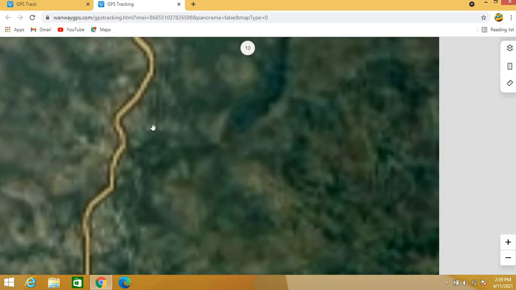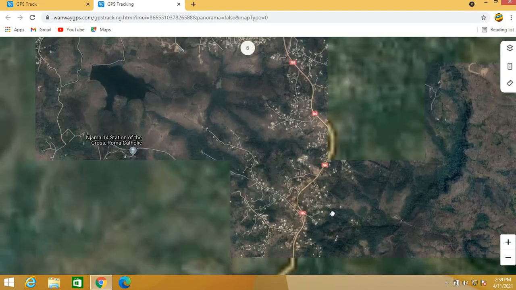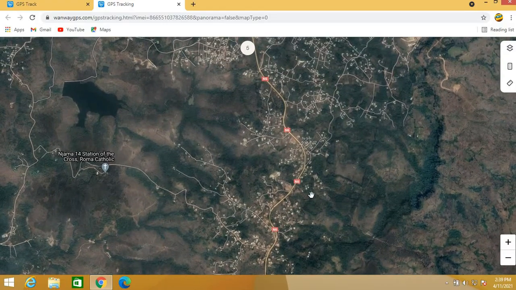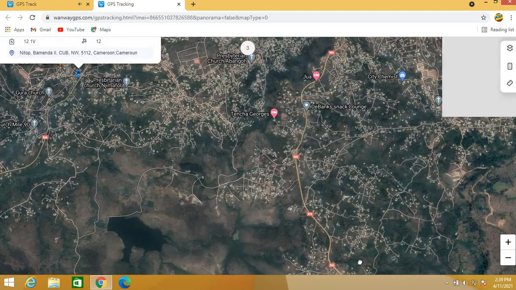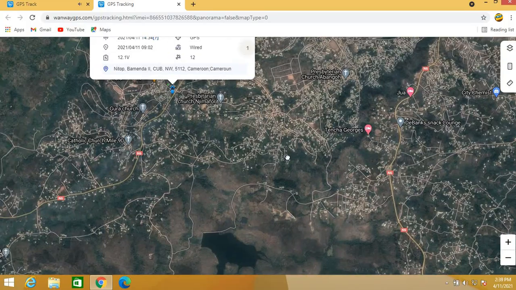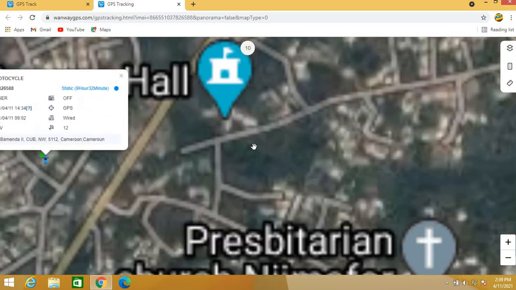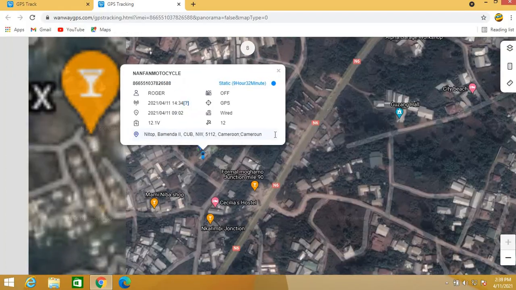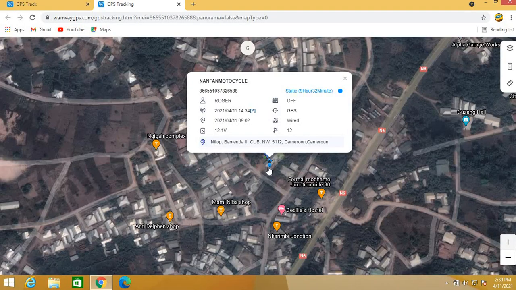You zoom in to the map, you use the hand tool, and you zoom in. You see the location, see where this is here. You follow all these locations. You know where your vehicle is situated.